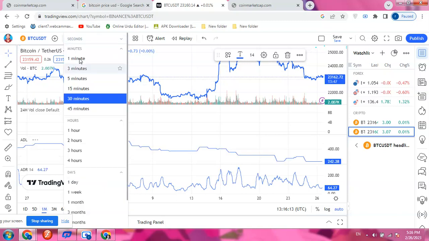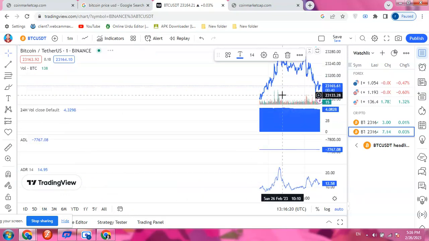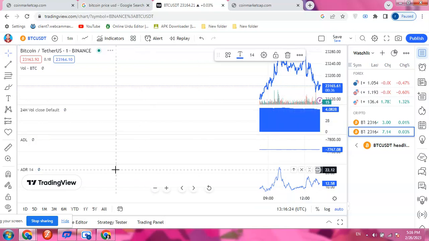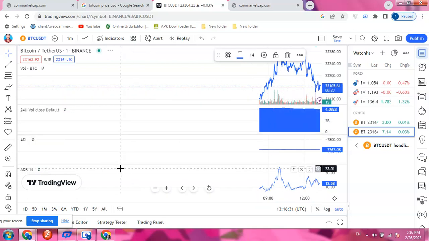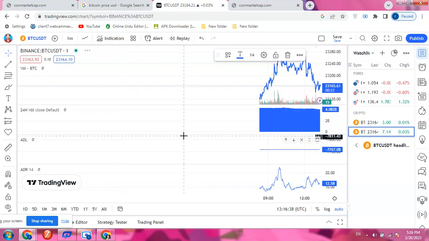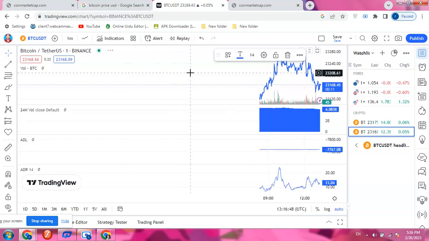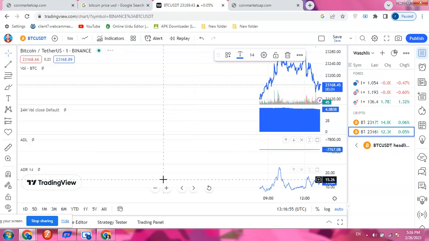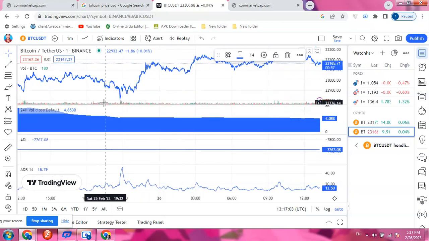The time will be changed. Time only 1 minute, because 1 minute is very important in this graph. In 1 minute, we check where we invest and when we invest in Bitcoin. We also discuss Bitcoin because Bitcoin is a good currency. And after Bitcoin, I will show you some more important coins, just like Doge coin and BSUSDT, and some other important coins. I will show you after that.